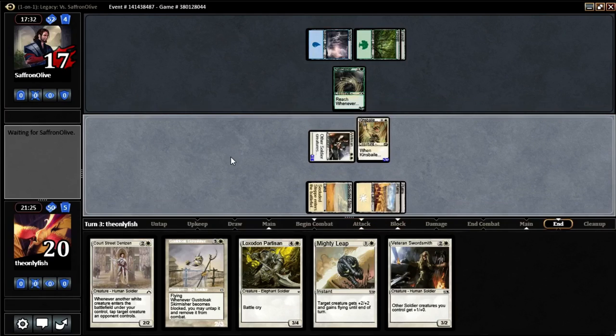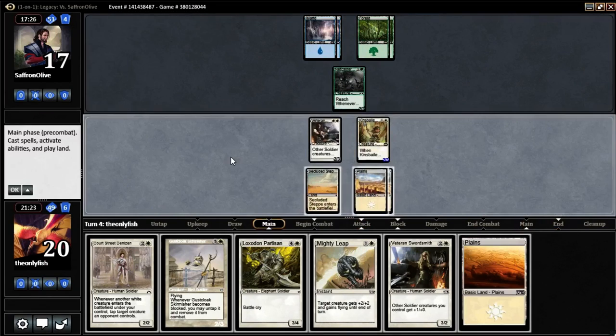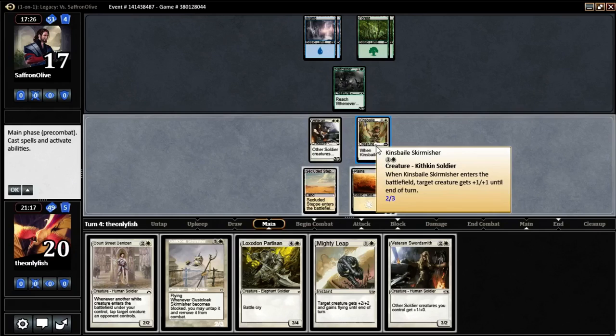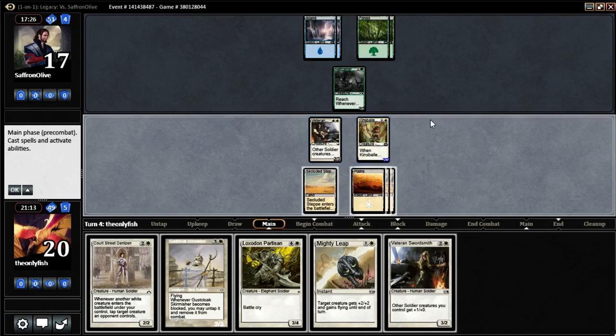This deck is actually pretty good. Yeah, it seems pretty good. I'm getting soundly beaten by it, that's for sure. Oh, no Kiora? All my stuff is just so expensive. Or just so bad. Some combination of expensive and bad. So other soldiers get +0/+1.